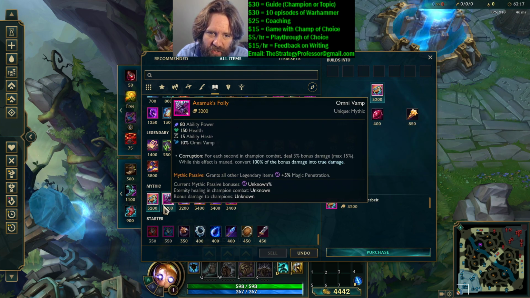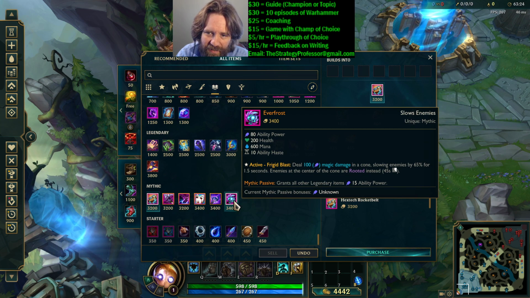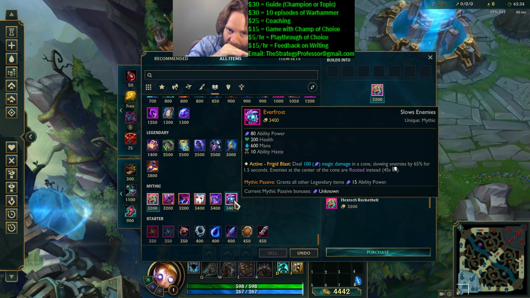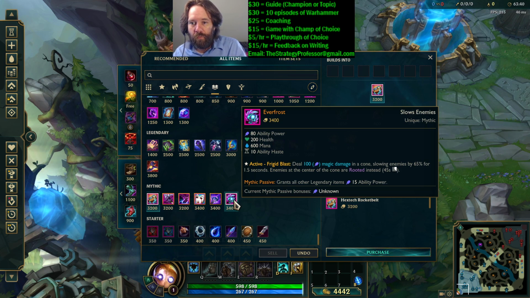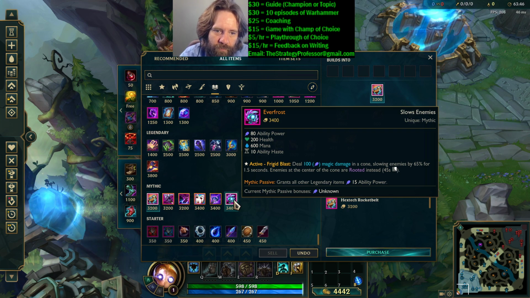I don't know. I mean, that's 100 damage versus, but this is like 250, man. It's like 2.5 times more damage at this point than this is. Now, enemies at the center are rooted, so I don't know. I guess if you can root people for 1.5 seconds, maybe this is better than I think. I'll have to see this in action. If you can actually get a root for 1.5 seconds on an entire team, maybe that's going to be better. Especially if you do take the Frost Rune or whatever.